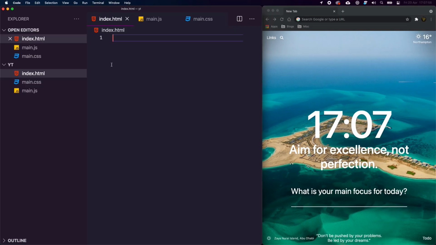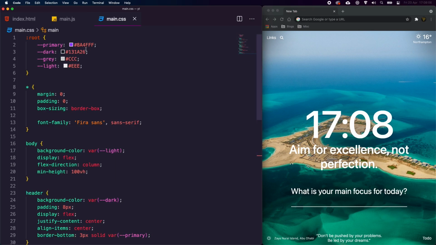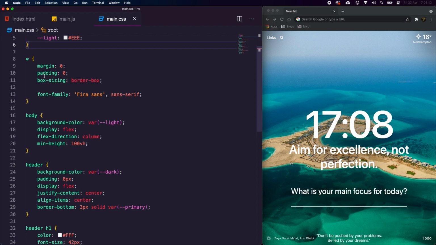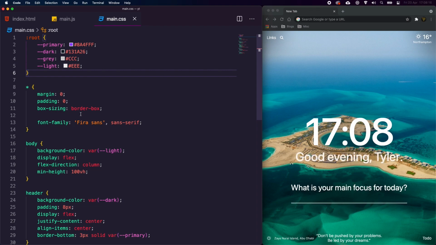Okay everyone, so as you can see here we have a new directory with 3 files in. We've created an index.html, a main.css and a main.js. Now the CSS has a couple of resets in the start, so you can see we've got just some colors in the root, some CSS variables here. If you don't know what they are, I definitely recommend checking them out, but if not, you can just follow along with this tutorial and everything should work fine.